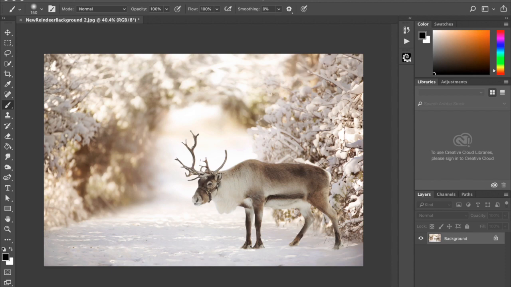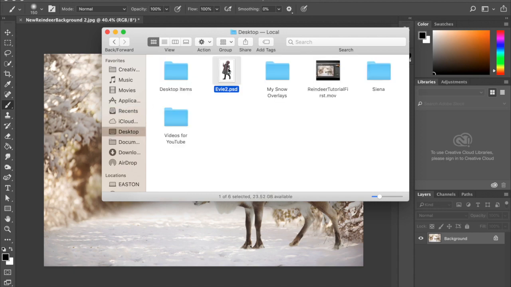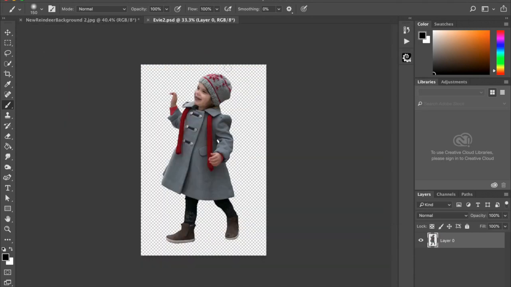So the first thing I'm going to do is I actually have a person already cut out. So if I go to desktop, here she is. This is Evie, and I took this picture of her on my driveway in November, so it was a little bit chilly. I got down onto her level to take the picture. It was a nice cloudy day, or else I would have taken it in the shade. And she was being very cute because I had some blinking antlers that her mom was shaking around on her head on the same level as I wanted to put the reindeer. And so it looked like she was interacting with her mom and with what would be the reindeer.